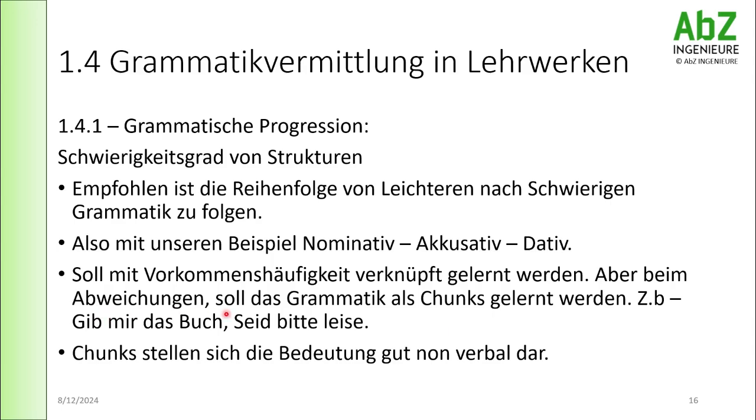But when there are exceptions, then you must learn the grammar als Chunk. So for example, gib mir das Buch, seid bitte leise. These are all commands from the teacher. These are using different grammatical forms which don't follow your nominative, accusative. In such a situation, just teach them as chunks and then later bring it back as reference and tell them this is how you know the grammatical structure for those commands which were issued back then.